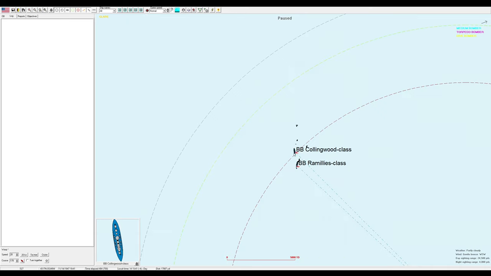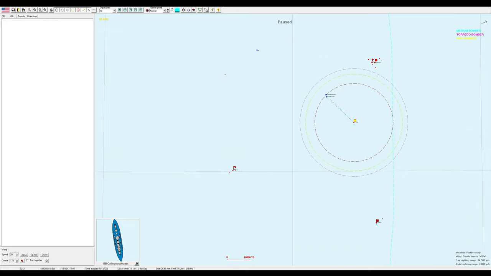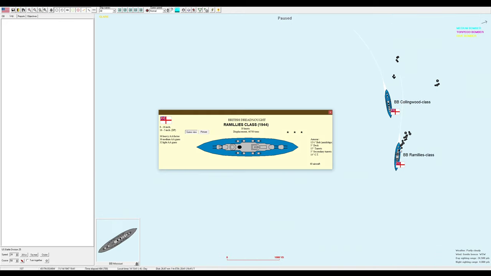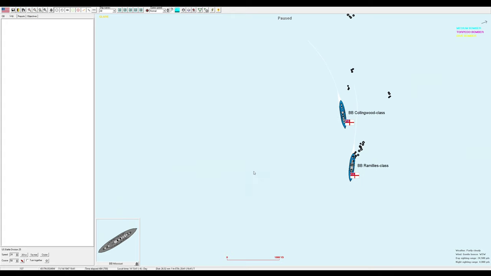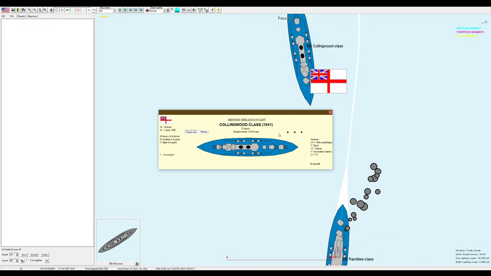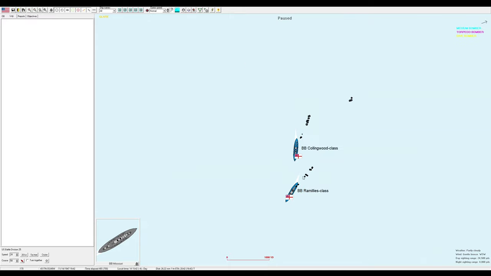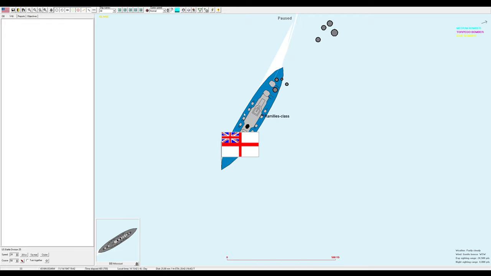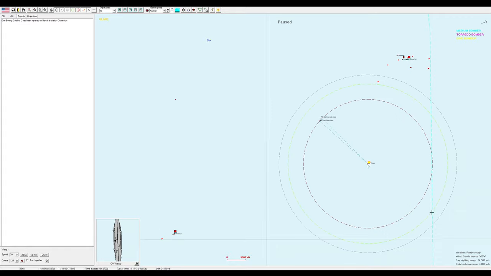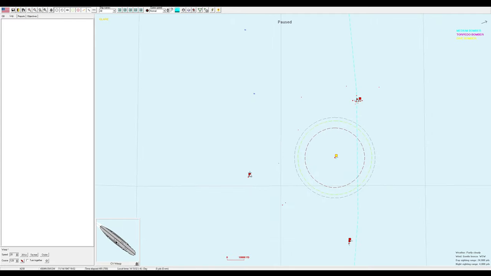Also, the game's claiming heavy damage to the Collingwood. That is horseshit. Also, it's claiming 60 aircraft on those, which is also horseshit. If those things have 60 aircraft on them, they should not have any ammo, or they should not be as heavily armored as they are. Because there is no way in hell you fit 60 aircraft on 46 some odd thousand ton or 42 some odd thousand ton dreadnoughts and equip them with 16 inch guns, 10 of them, or 8 in the case of the Romulus. Again, you don't put 60 aircraft on that with that heavy of armament without having literally no armor. It is the only way that works.